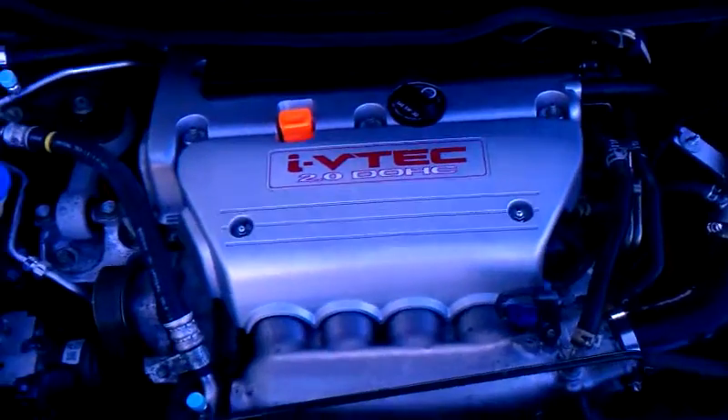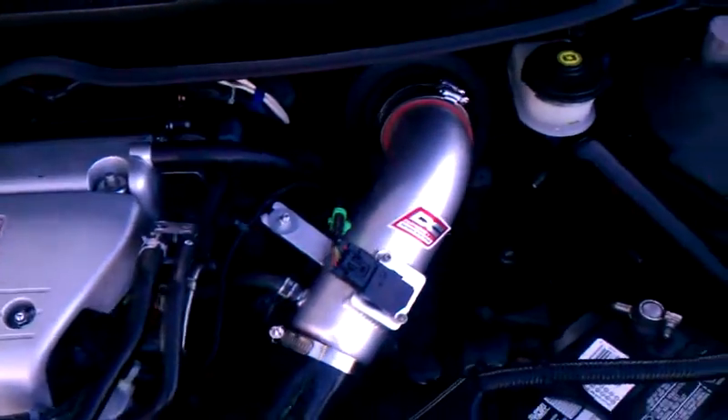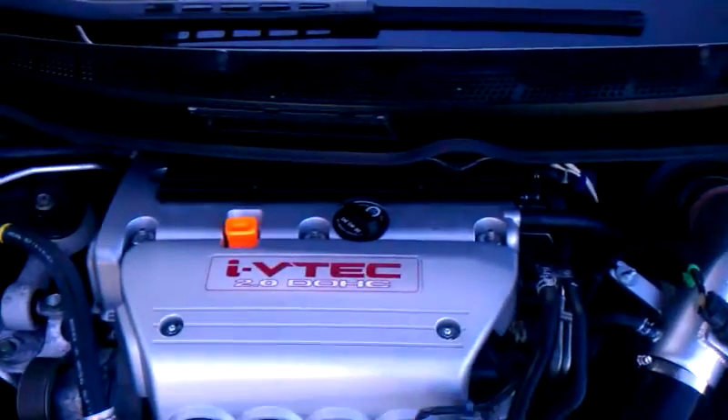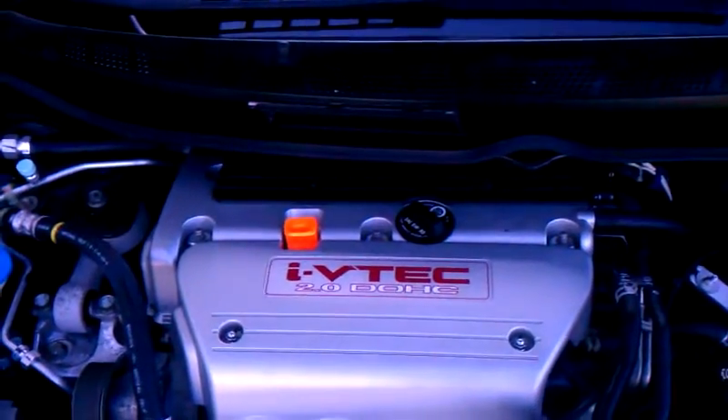Let's go ahead and check out the engine now. This is going to be a very fuel efficient car, as you already may know. It's also got the DC cold air intake which is CARB legal here — we've got the CARB legal sticker here to show that. All these parts are in perfect condition, we've taken care of it. The car both inside and out has been fully detailed.